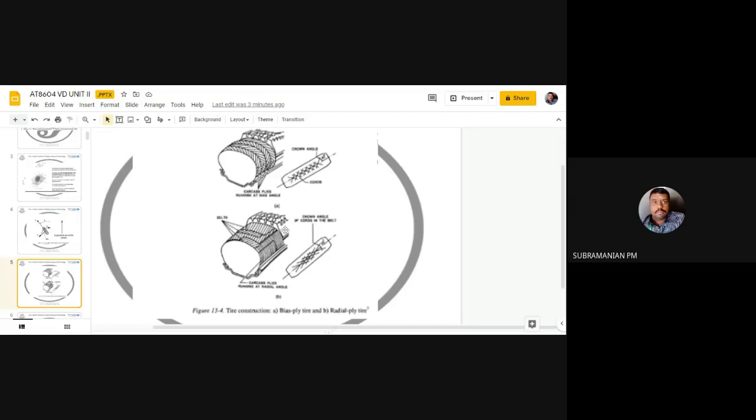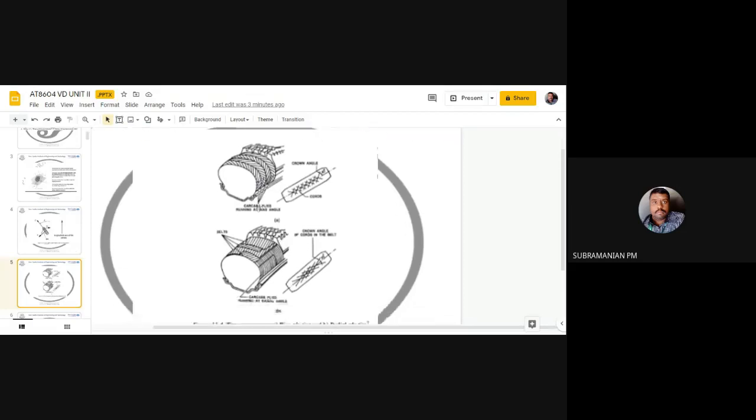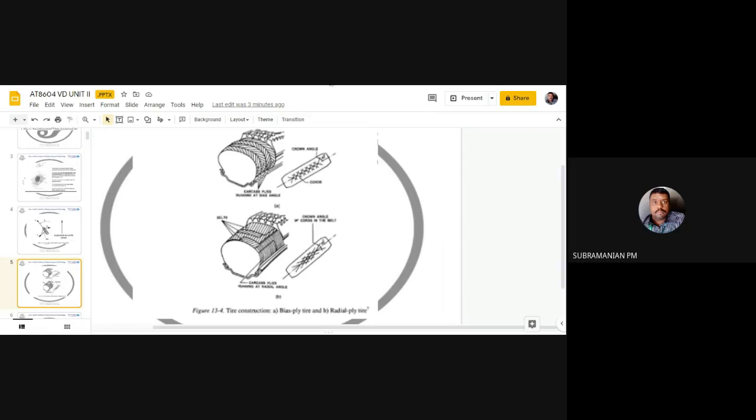And in this one you can see the tire structure. I'm going to explain the two types of tire structure. Already you might have studied this in automotive chassis, so you can take the information from that content also. Here I'm just going to give an overview, and for detailed information please refer to automotive chassis.